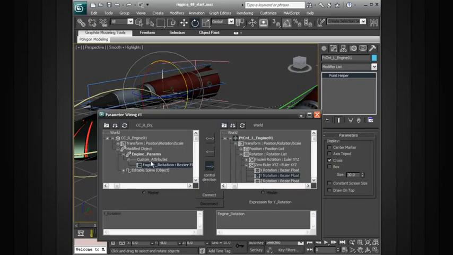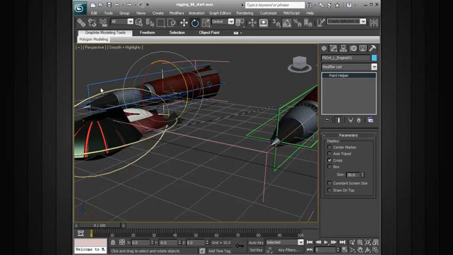So now we can go ahead and choose the right arrow, which is going to be the bottom one. Before we connect, we can type in our expression, or we could just connect now and type it in later. Type in the function, that is. So that's deg to rad, or degrees to radians. Okay, and I'll concatenate engine rotation, just putting it in parentheses. Choose update, close this out.